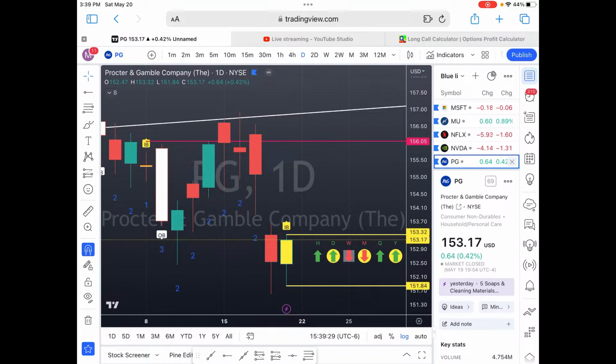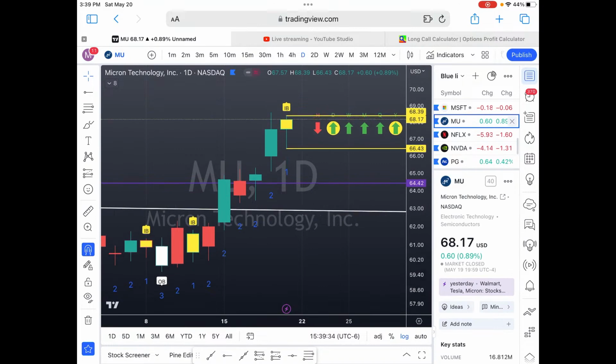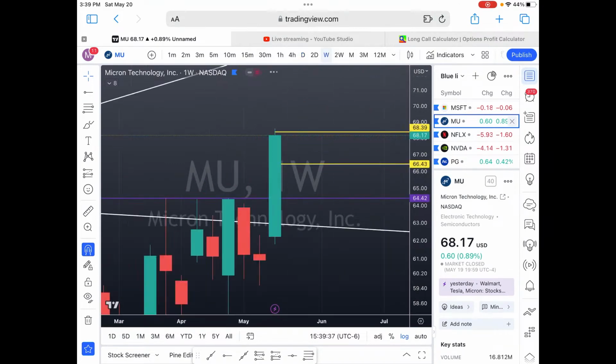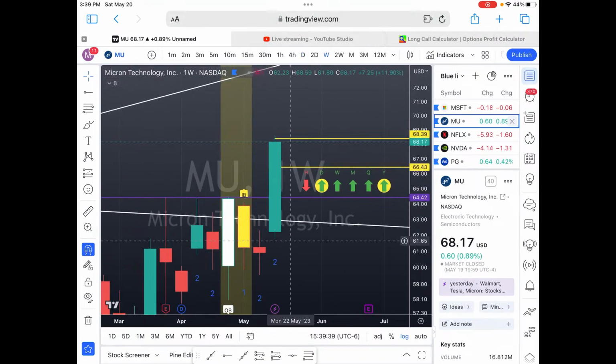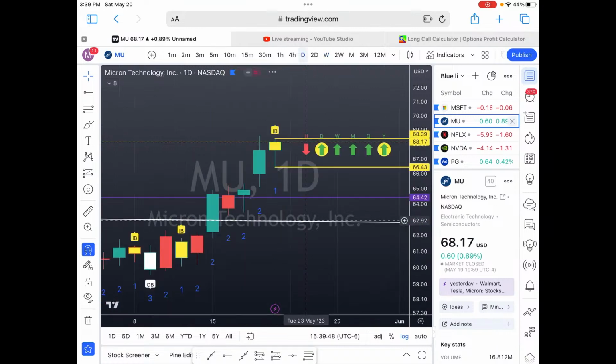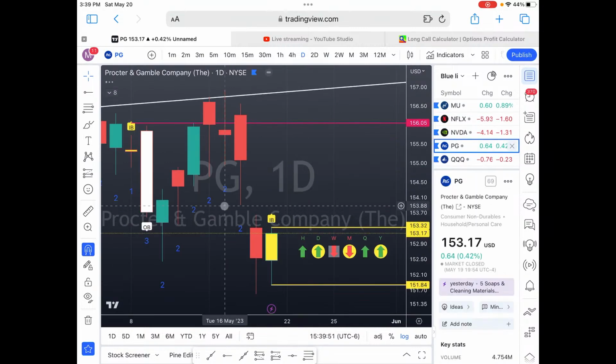Nakia says she's swinging MU. I don't know if that means you're in it right now, Nakia, or if you're looking to swing it. Let's see. Nakia, let me tell you, if you took this reversal here, because that's what we look for a lot of times with the strat, reversals. If you took that reversal there, then congratulations, girl. You're making some money there. There's the Procter & Gamble inside bar. I think we went through this, but again, your calls at 153.32, puts at 151.84. She's in it now.